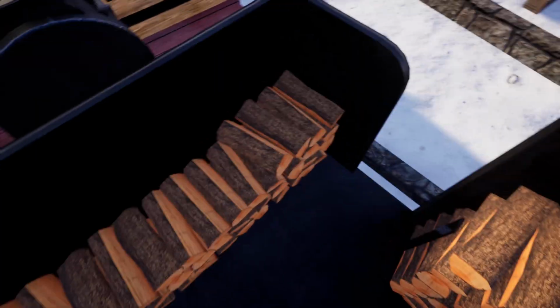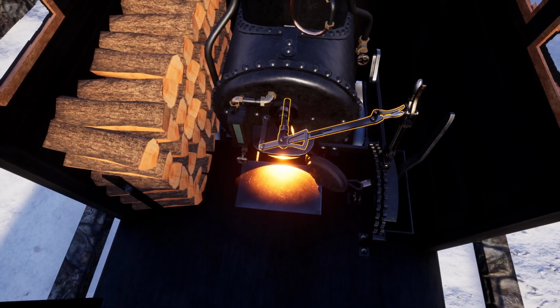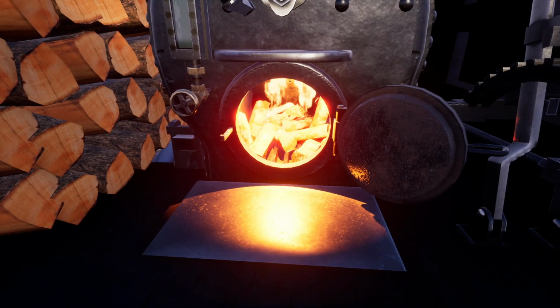So the hitbox is not working very well there. Where is the hitbox? Anyway, yeah, I'm not getting the graphic on the screen.